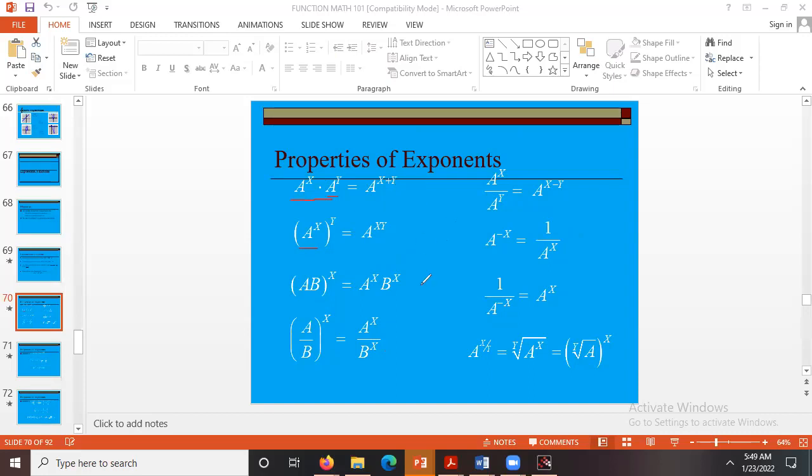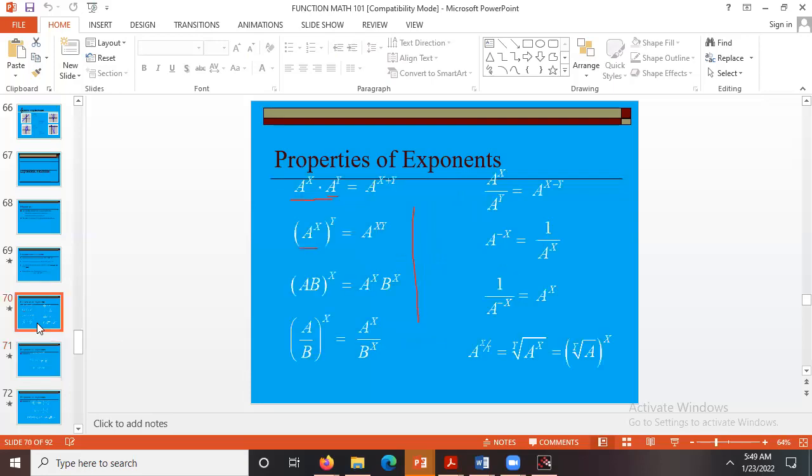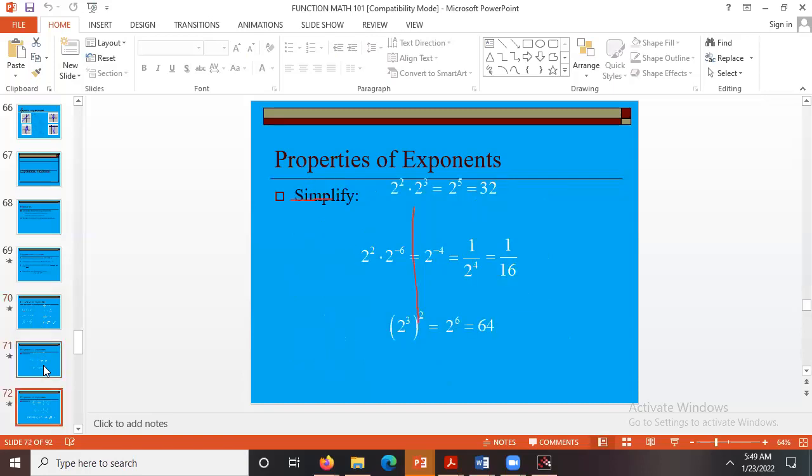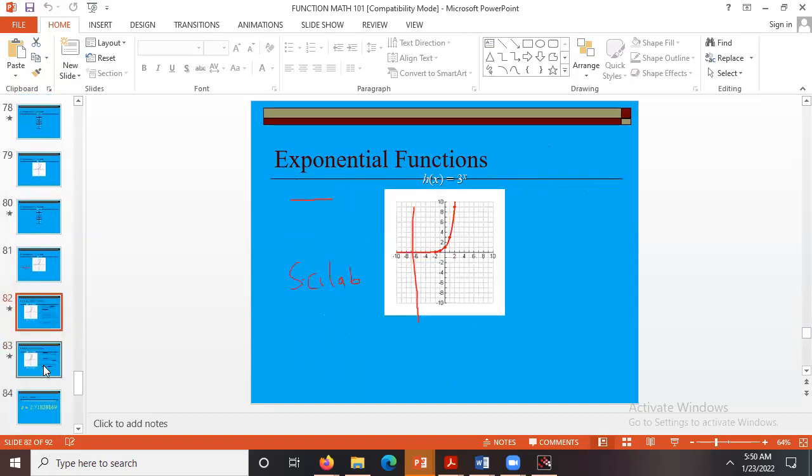Okay, so these are the rules, and based on these rules, I have examples on the same rules that I've just talked about. So I'll need you to go through them and know the rules before coming to class. Please go through the notes today before coming to class tomorrow morning. Class will start at 8 o'clock. So make sure you go through the notes before coming in to class. Look at all the rules and the examples I've given you, and then when we come to class, we'll continue from there.